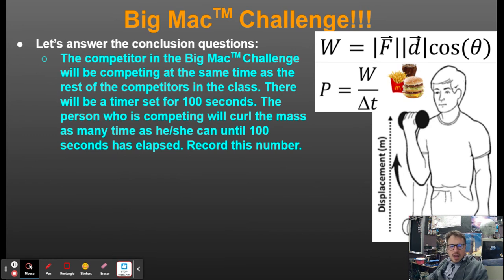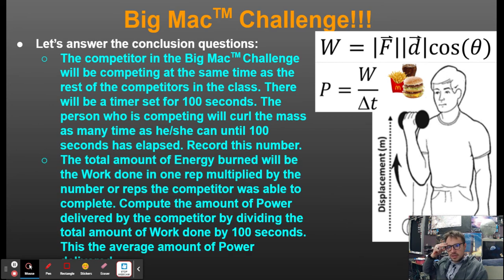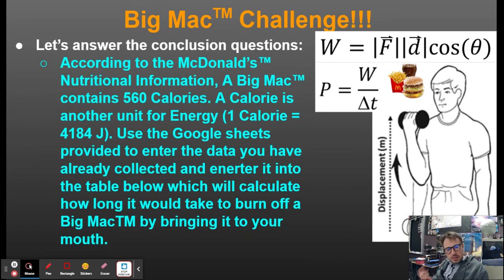All right, so after we did that, we calculated how much work they did in one rep. So every rep they're doing that. If it was 2 joules, they're changing 2 joules of energy every single rep. Now, we did this for 100 seconds. So once we know the total amount of work that that person did, we just divide it by 100 to get how fast they're transforming that energy. So the faster they go, the more power they're going to deliver. This is how you calculate the amount of power, how fast they can change that energy. So this was the key to it.